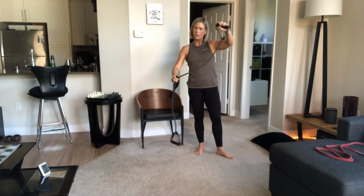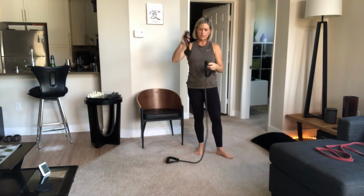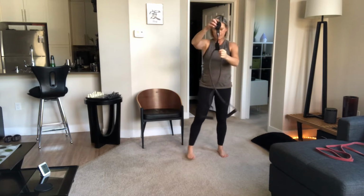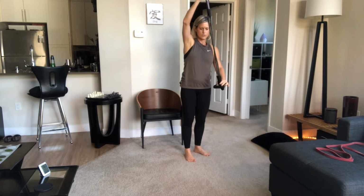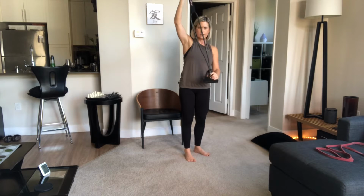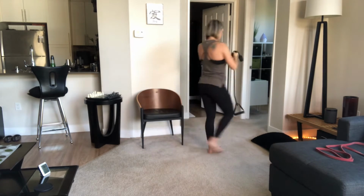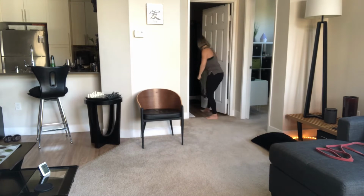Okay, so our glutes are strong muscles. I'm gonna get my doorway attachment and put that in my band. I'm gonna hold on to 2 handles, but if you have the other kind of bands, actually 2 handles works better than just one, and I'll show you why. So we'll put this at the bottom of the door.